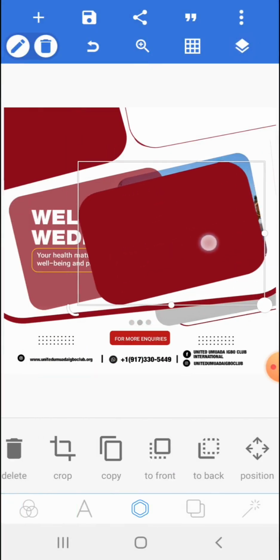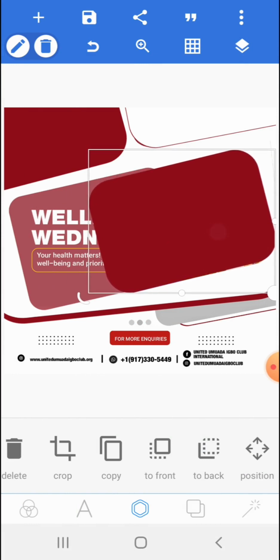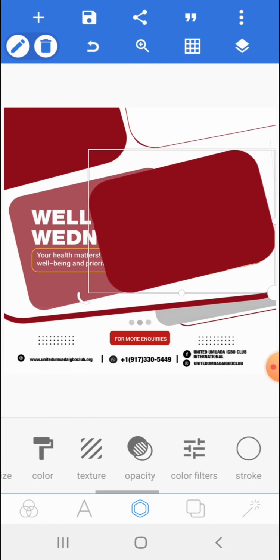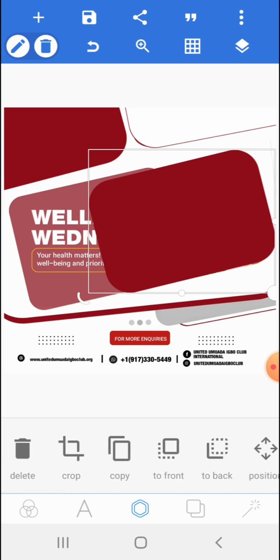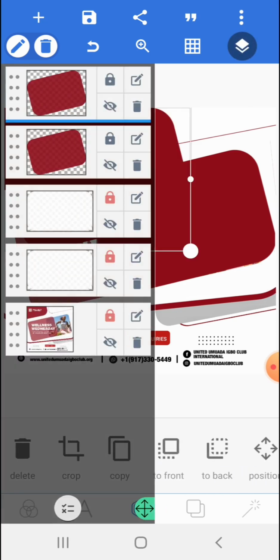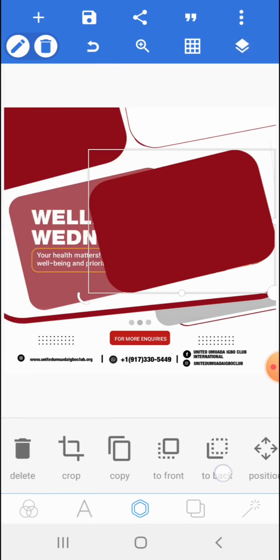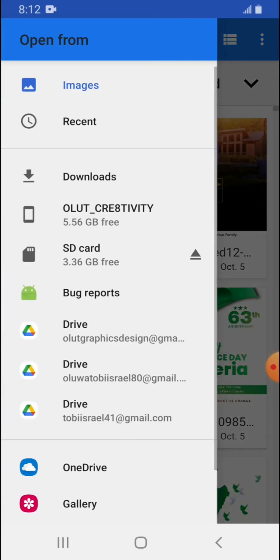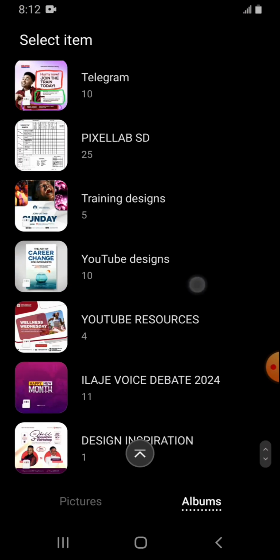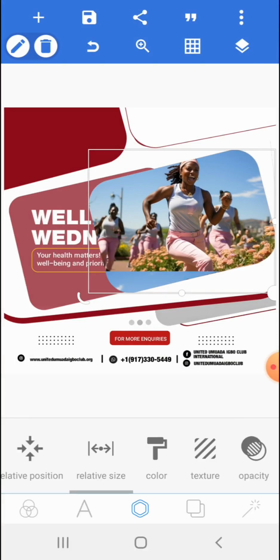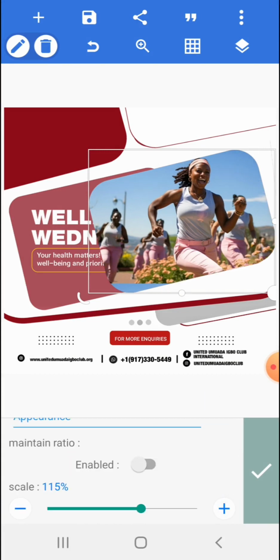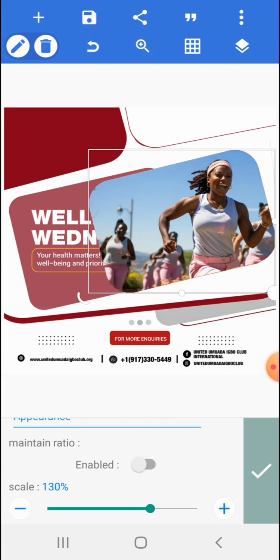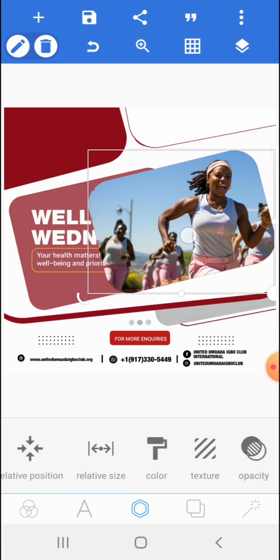They are together now. So I go to texture. Before I go to texture, so that you won't find it confusing, I'll copy this, hide it, come back to this one, then go to texture, click on texture, click on this place. I want to bring in the image. So I have the image here. This is the image. Now click mark, come back to texture again, increase it a little bit. That's 130. So that is the image there.